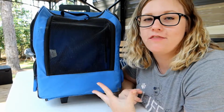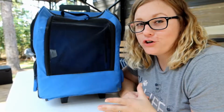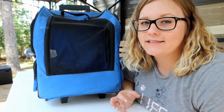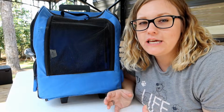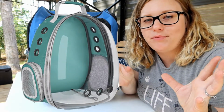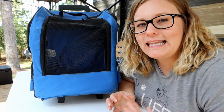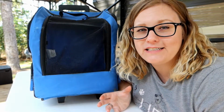I'm going to go over the first 2 reasons that really drew us to this specific pet backpack. The first one was all of the extra ventilation. If you don't know, ferrets are very prone to overheating, even faster than dogs or cats. I know they sell those really cute plexiglass, plastic type bubble backpacks, which are super cute, but you have to be a little more cautious on when and where you take your ferrets on adventures. If it's super hot out or super sunny, the inside can get super hot, and not having enough ventilation, they can overheat quickly, kind of like the greenhouse effect.